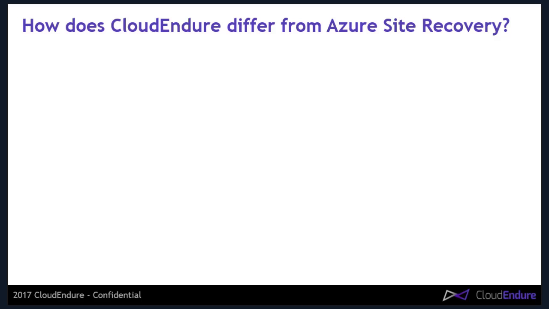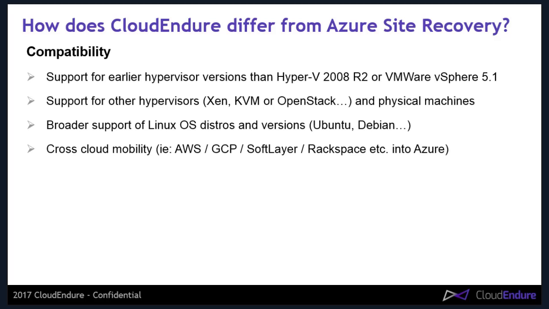This is a question that is very common in the Azure ecosystem. Microsoft has a product called Azure Site Recovery, ASR, that's also used for both migration purposes and disaster recovery purposes. But evidently, we're seeing a lot of use of CloudEndure in the Azure world. So the question that is begged is why?